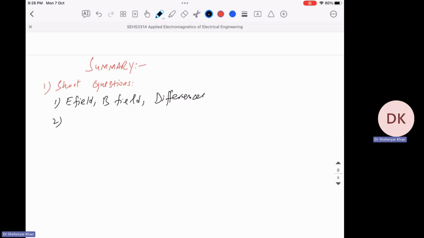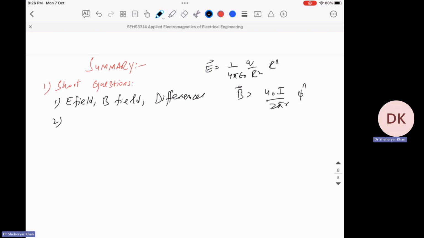The E field, we already know, is 1 over 4 pi epsilon naught Q over R squared, and its direction is radially outward. The B field is mu naught I over 2 pi R, and its direction is phi. Now you can write a whole story on these two formulas. The B field is circular around the conductor. It is a function of 1 over R, so it decreases linearly with R. E decreases as 1 over R squared; it follows the inverse square law.